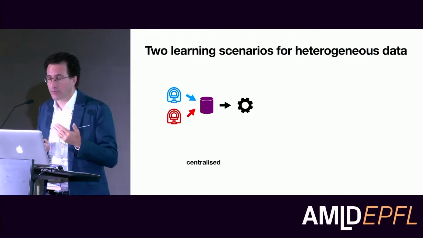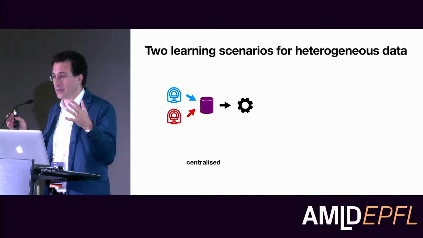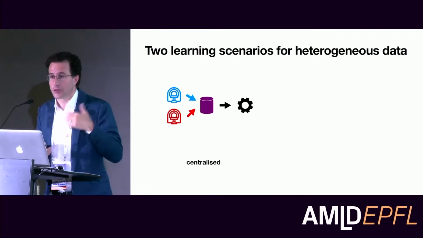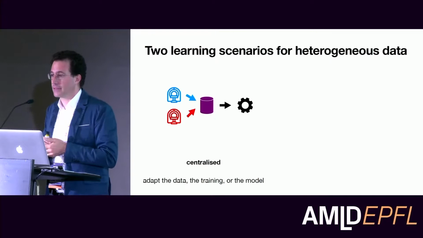I'll show you some examples with images. But it means that maybe what you end up with is a model that is not as good as an individual model. You have more data, but maybe now you drifted away from the blue center and you're kind of in the middle and nobody's happy about this, right? So this is a big issue. I talked about this last year. Essentially, you can do three things. You can adapt the data, I'll show you an example. You can adapt the training, and you can adapt the model, right? This is a really important topic in machine learning right now. There are whole workshops about domain adaptation and domain shift.